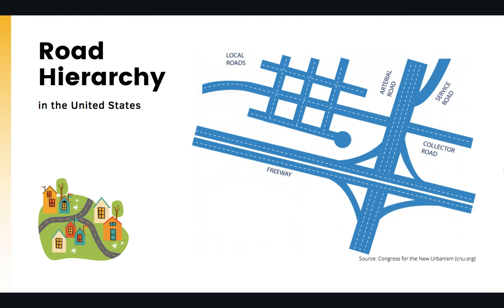There is a hierarchy of movement, sometimes called road hierarchy. The level of access and mobility differs as we move from highways or freeways down to local roads. At the highway or freeway level, roads are designed for 100% mobility with no interruption or direct access. At the other end, local roads are designed for access only with very limited mobility. In between, we have arterial roads, collector roads, and service roads.